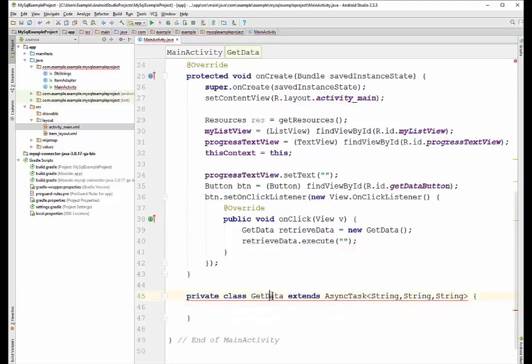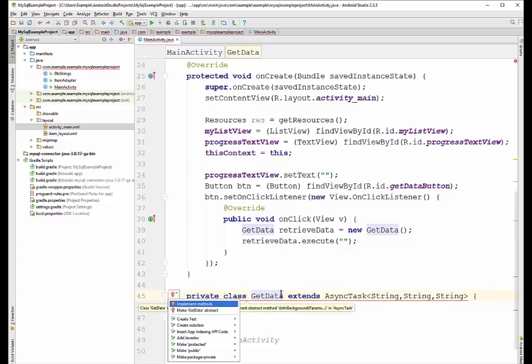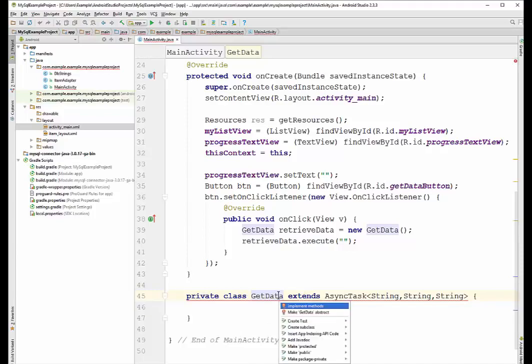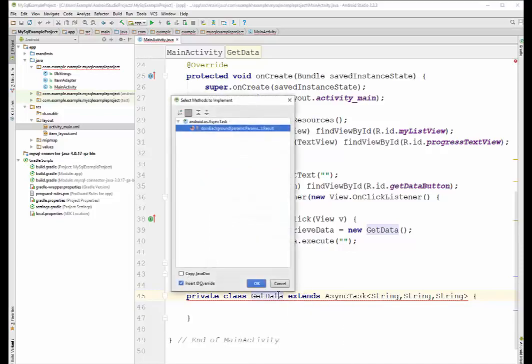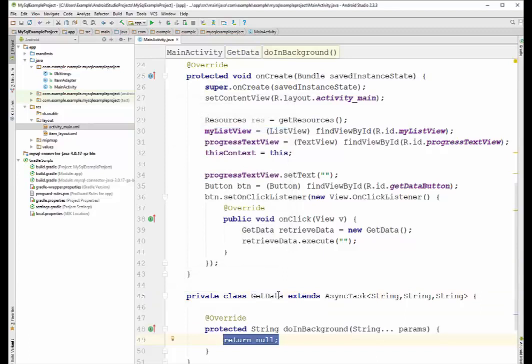And also, this class contains an abstract method that we have to define called doInBackground. So you can see the little comment right here. The fastest way to do that is you push Alt-Enter, or you could click this little light bulb over here that says Implement Methods. So I'm going to push Alt-Enter, implement the missing method, and then we get to define it.